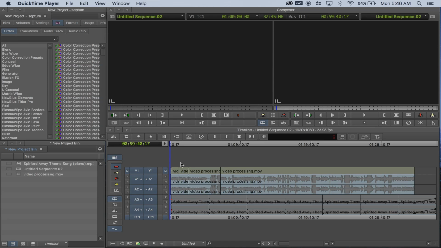Transcoding not only converts the file into the file you want, which in this case would be an MP4, it will also compress the size of the video. For example, this video processing MOV is 5.83 gigs, which is a lot.